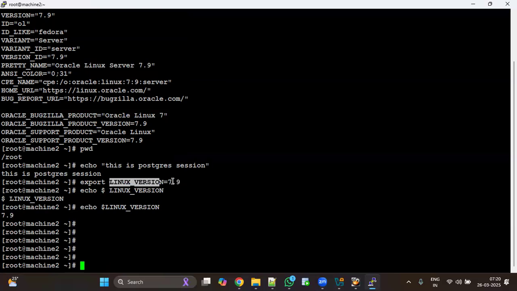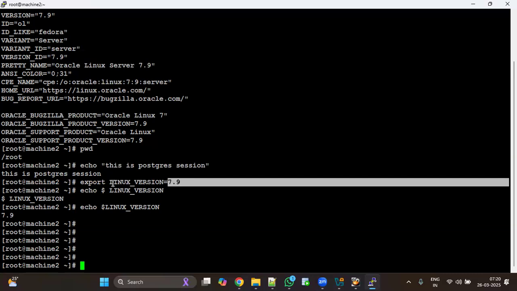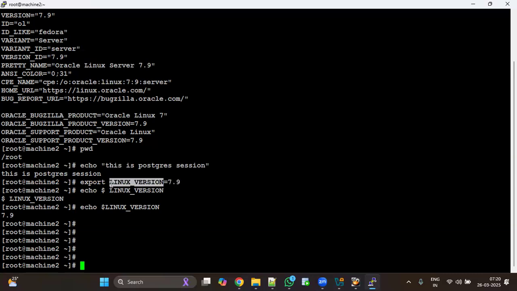I exported and assigned the value 7.9 to this variable. How can you assign? Export variable name equal to value. To see what value it's currently holding, use echo dollar variable name. So this variable is currently holding 7.9.